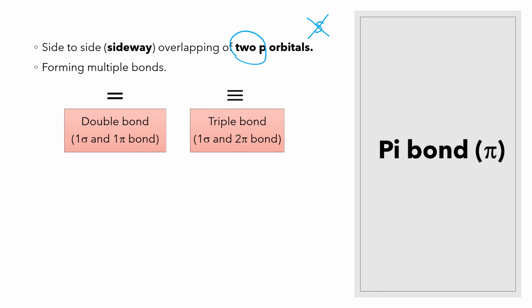In one double bond, it consists of 1 pi and 1 sigma bonding. And in a triple bond, it consists of pi, sigma and pi. So 2 pi and 1 sigma in a triple bond.